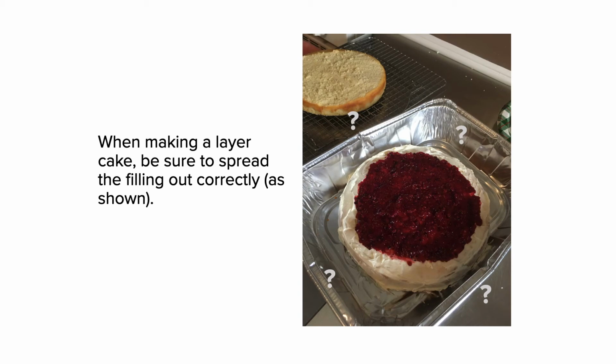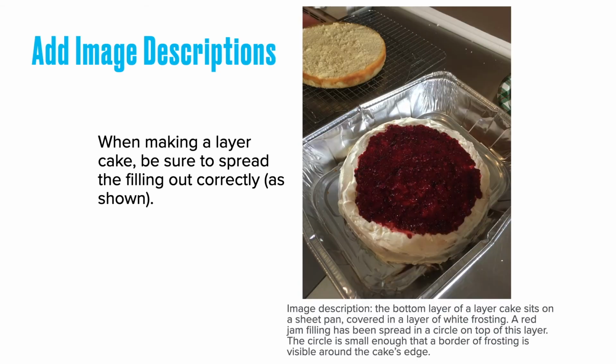So how can we make this image more accessible? We can add an image description. This is a line or 2 of text that describes the contents of the image. People who can see the image and who know what they're looking for will be able to read the body text and move on with their recipe. But folks who either can't see the high-quality image or need more information about what they're seeing can refer to the image description for more information.